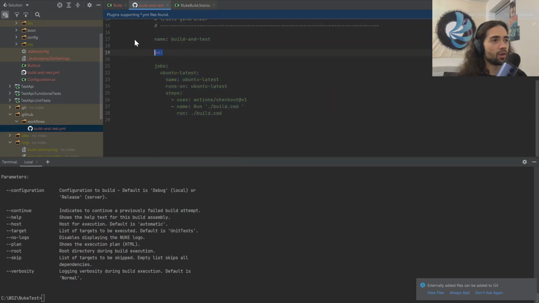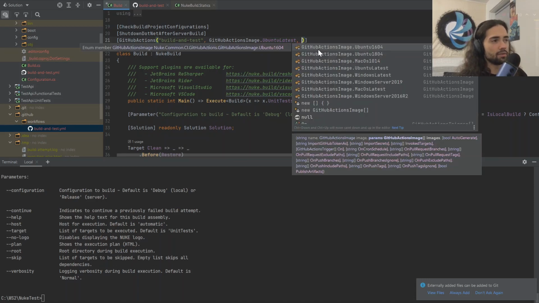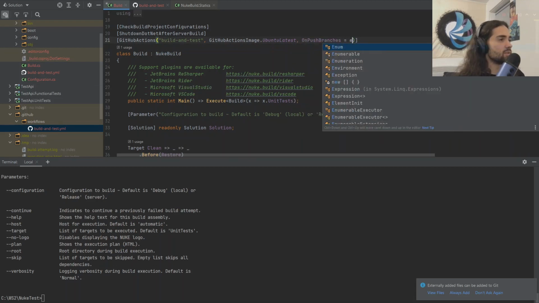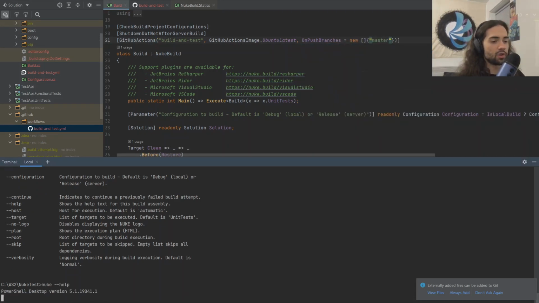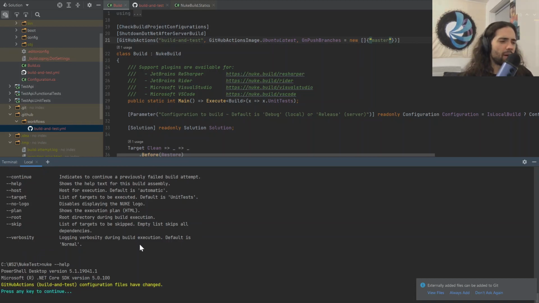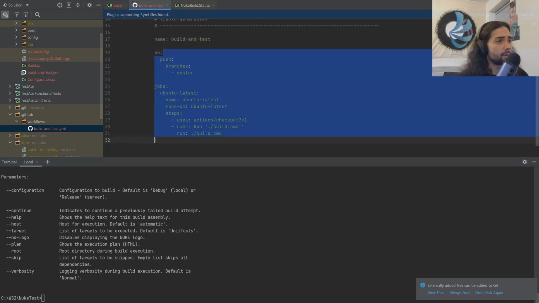So you see we don't have any on events. And again, as these build tools get built up, you can specify multiple things. Like on push branches, there it is, push branches, new array, and we'll say master, right? So only when we push on master, that's when we want to trigger this. I primarily only use workflow dispatch for my small projects, and that option is not here yet, so it should be implemented soon though. Here you can see us influencing this build pipeline and how it gets generated.